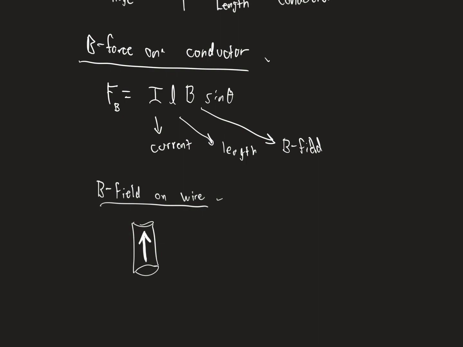You can calculate the magnetic field, how big it is, based on this. Mu naught times I, which is the current, over 2 times pi times r, where r is the distance you are from the wire. So if I want to calculate what the magnetic field is, say at this point, I can do that if I know what the radius is here. I can do that over here. Calculate what the magnetic field is, as long as I know the radius.